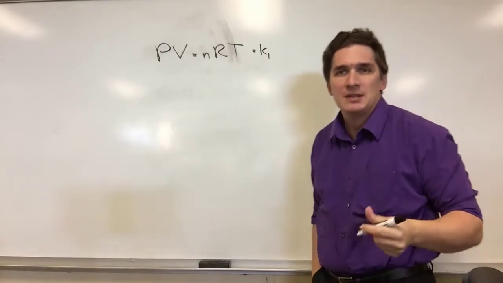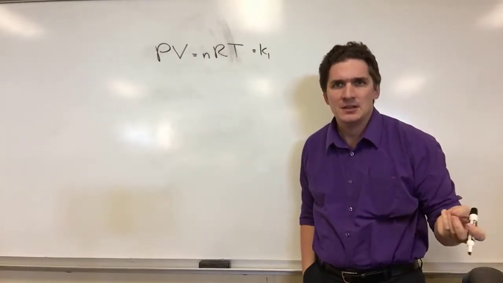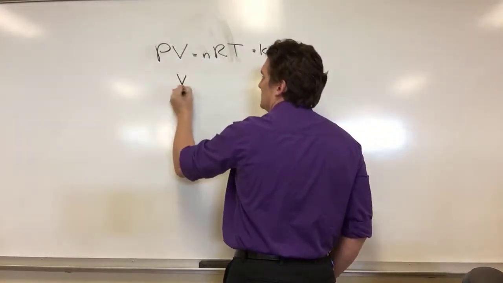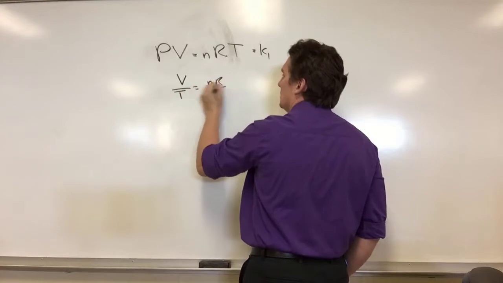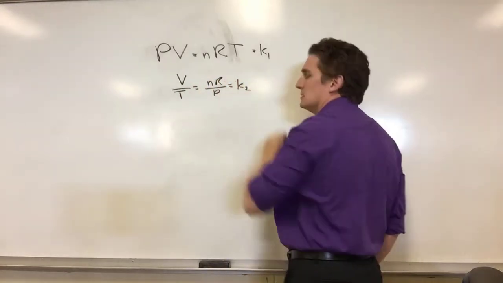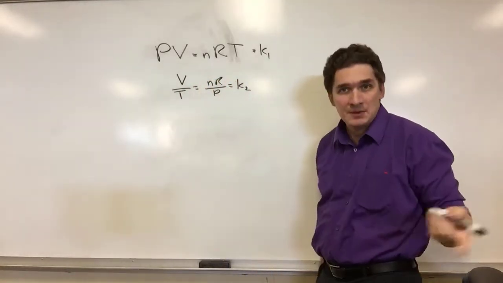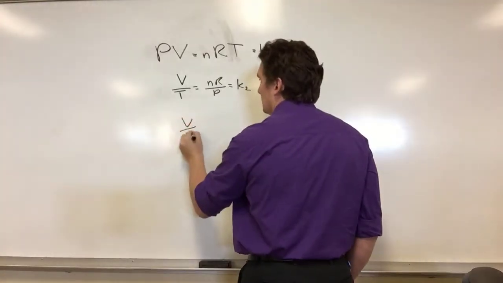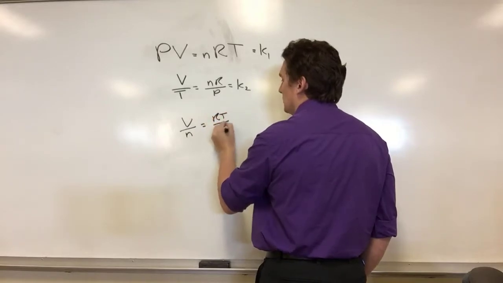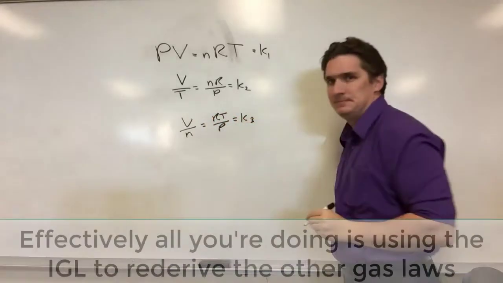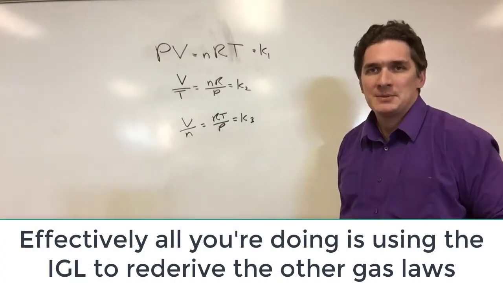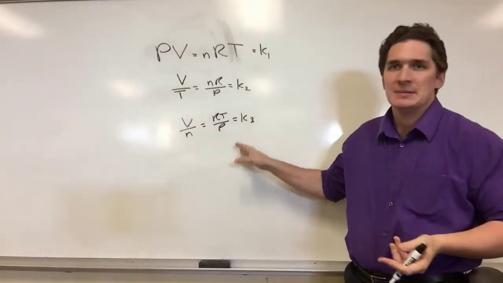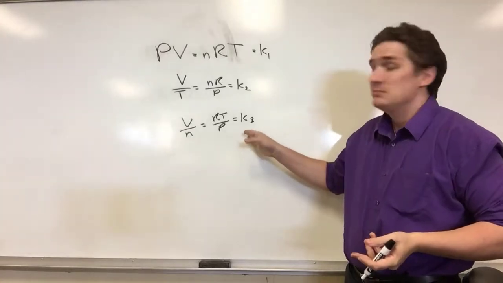Let's say you're dealing with something that is like Gay-Lussac's law. You have temperature and volume changing. Well, I can just rearrange this and get V over T equals nR over P, and this just ends up being another constant. Or let's say I'm given an Avogadro's law problem where I have volume and moles changing. Well, I get V over n equals RT over P, which is just a constant. So one approach to these types of problems is basically lump the unknown variables to one side of the equation and just represent them as a constant and solve for the constant.